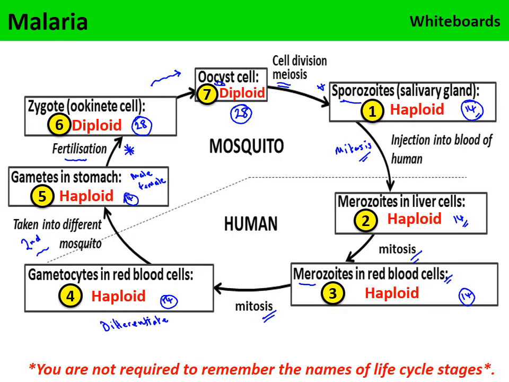So Plasmodium has a sexual life cycle whereby the male gamete and the female gamete in the second female mosquito will fuse together. It forms a diploid zygote that undergoes a bit of differentiation. These cells then undergo meiosis and we get genetically different sporozoites being formed. These sporozoites then migrate to the salivary gland of the second mosquito, and these will then get injected into another human, and the life cycle will continue.